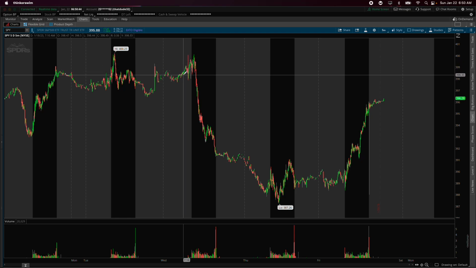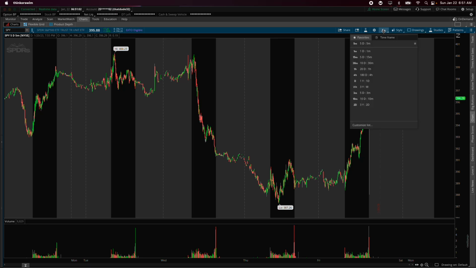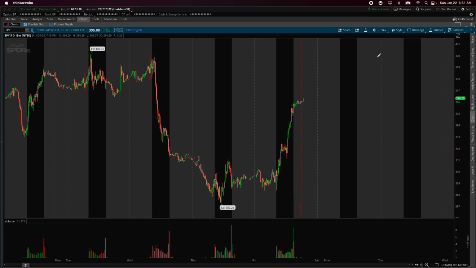We're looking at the 5 minute time frame, so it makes it a little bit harder to see. For most people getting started, the easiest time frames to draw zones, especially fresh zones, would probably be the 15 or the 30 minute. You see what looks like consolidation, or some people might call this chop, but essentially it's a consolidation or a flag, whatever you want to call it. But let's look at it at 15 minutes.